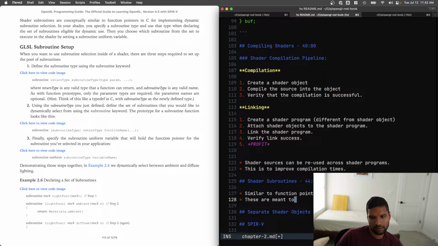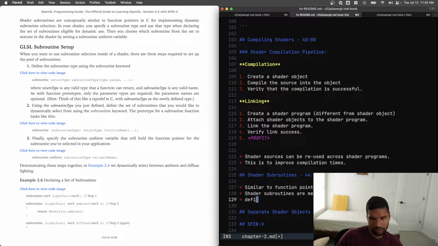Shader subroutines are meant to be used with a keyword, and will be good.